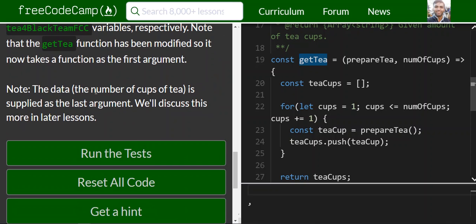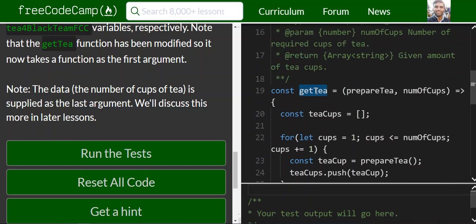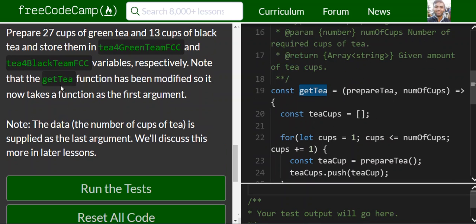Note that the data, the number of cups of tea, is supplied as the last argument. Alright, we'll discuss this more in later lessons. Right, so all we need to do now is use this method, which is getT, to get 27 cups of green tea and 13 cups of black tea.